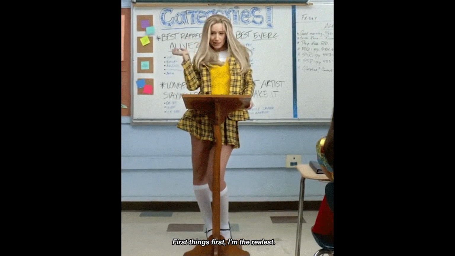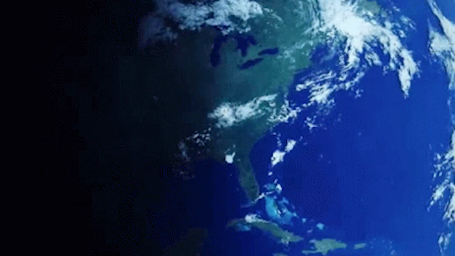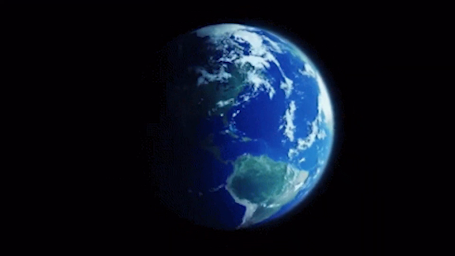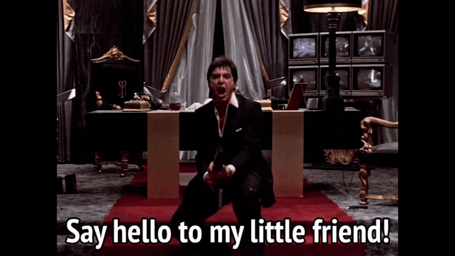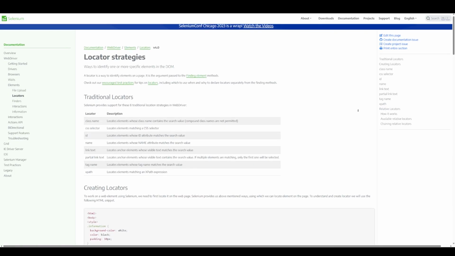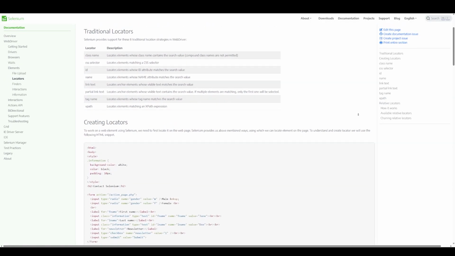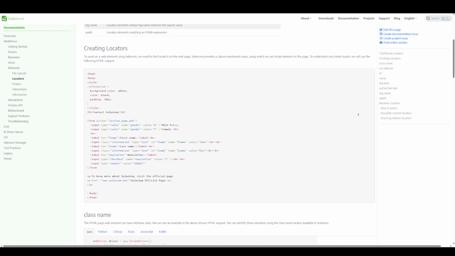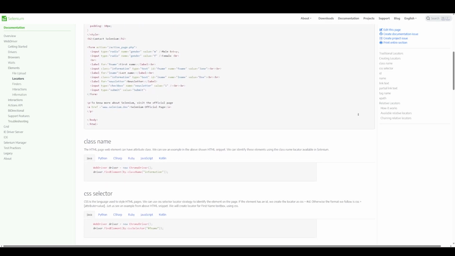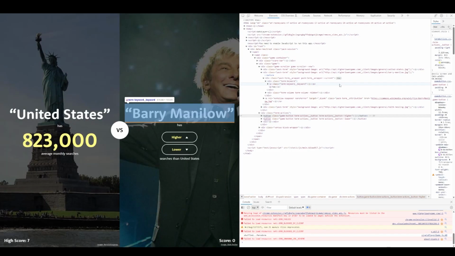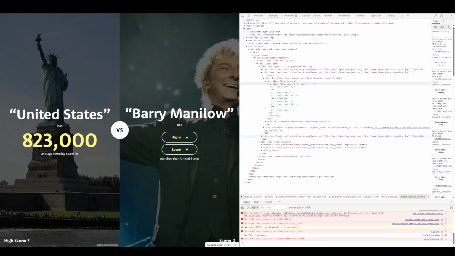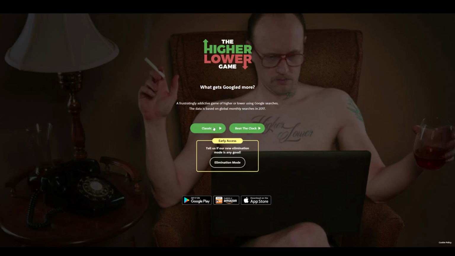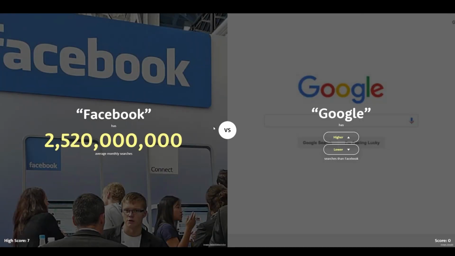First things first, I'm lazy, so I don't really want to do any clicking here. I want the computer to do everything, and I mean everything. That's where a little something called Selenium comes in. Basically, in combination with a WebDriver, I can use Selenium to see what elements are being displayed on the current web page and extract certain bits of information like the words or those higher and lower buttons that I need to click. Let's start by opening up the website and clicking the play button.